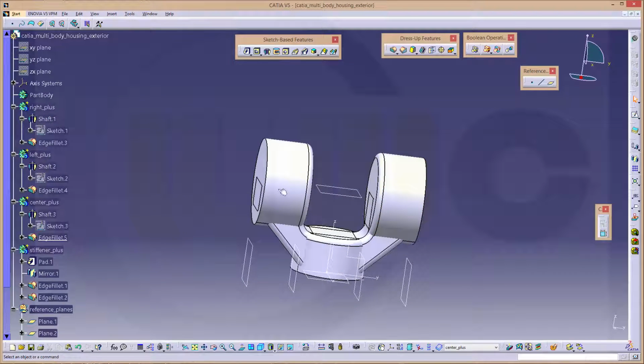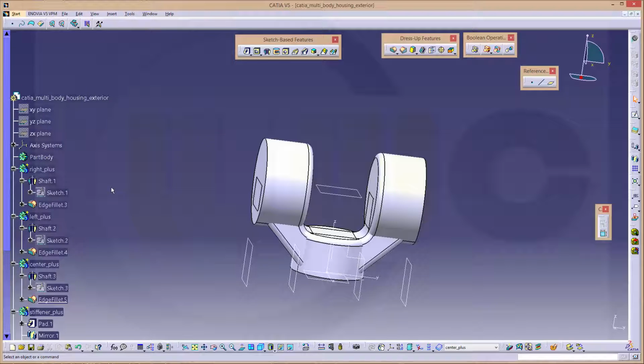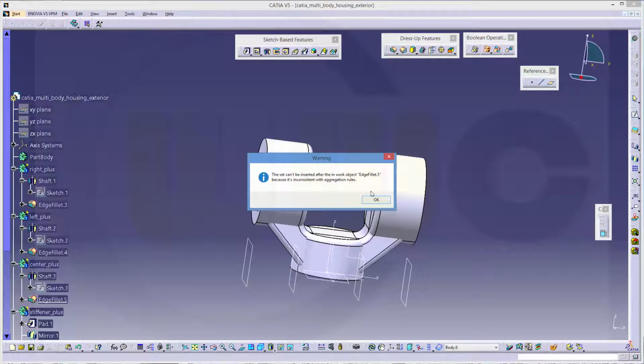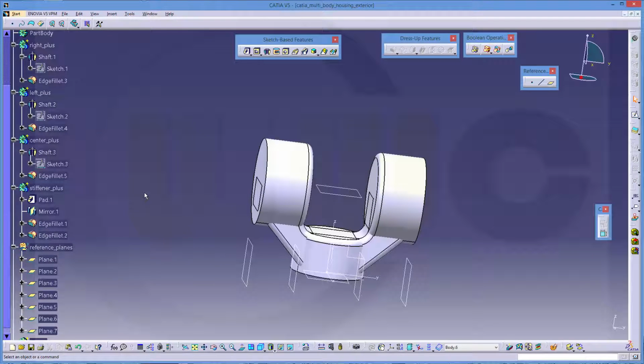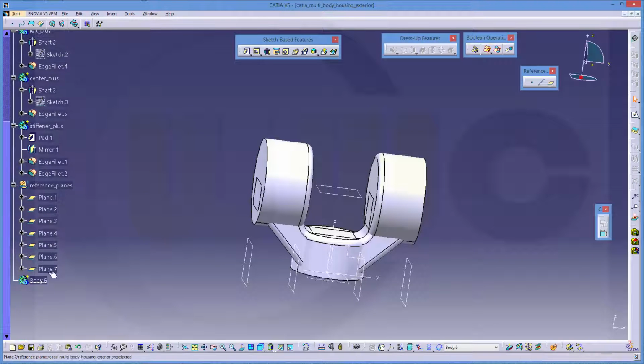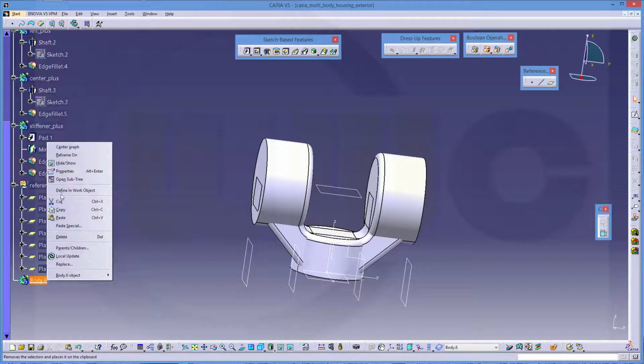Now I could add those bodies together into one body, so I will go for another body, insert body, and the name should be housing plus.